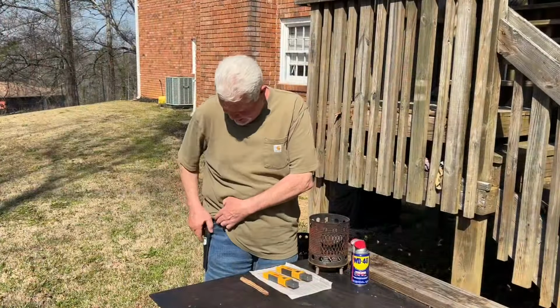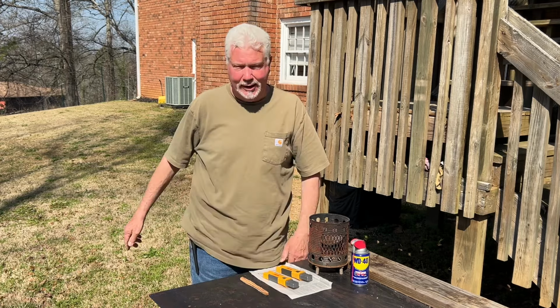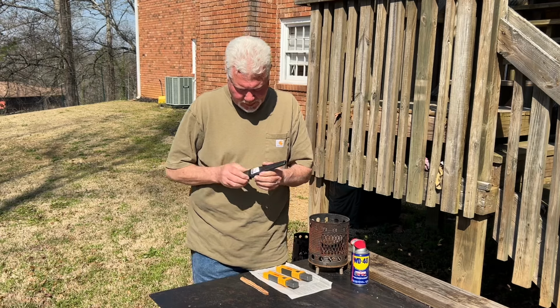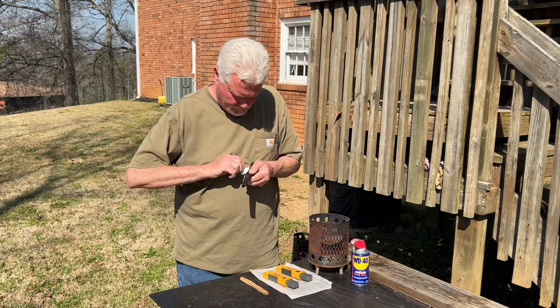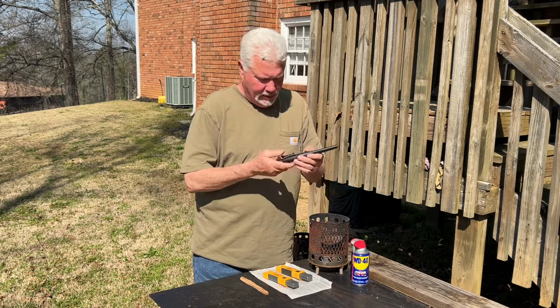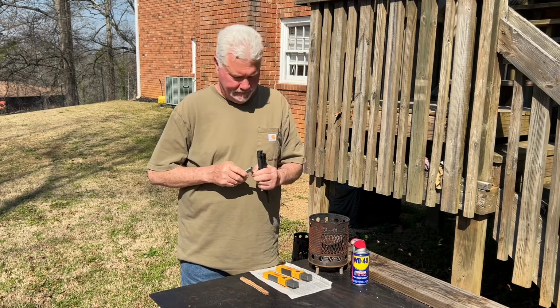All right, I will say that I do like this type of a sheath. It just clips right onto your pocket. I love that. And the barcode has got to go. And cut the tie wrap.